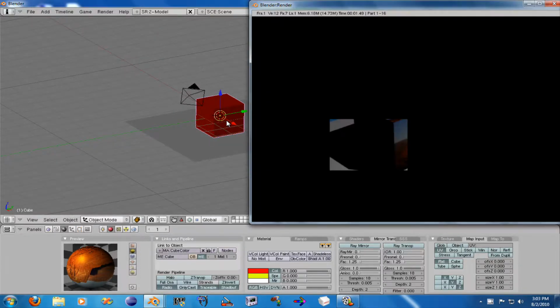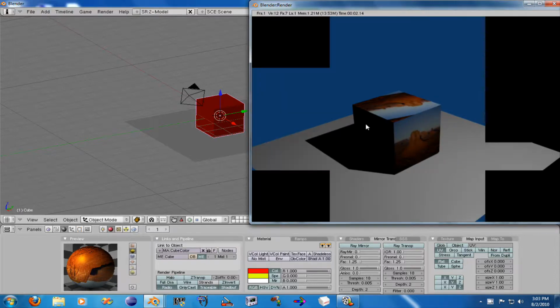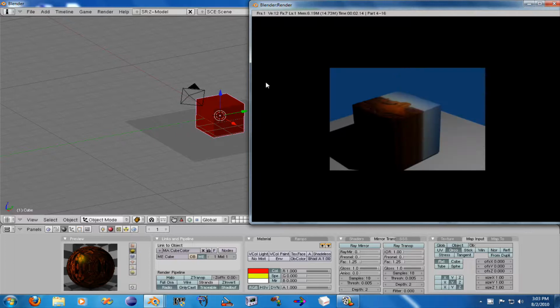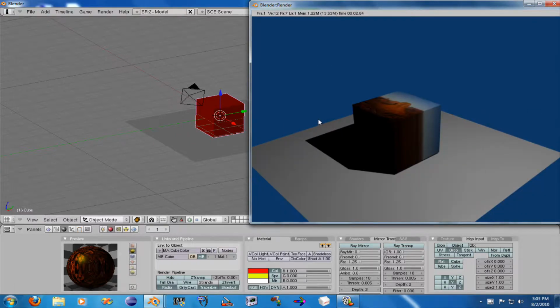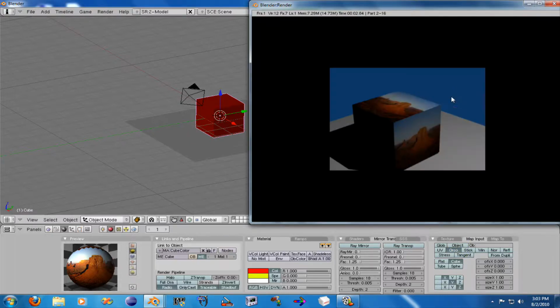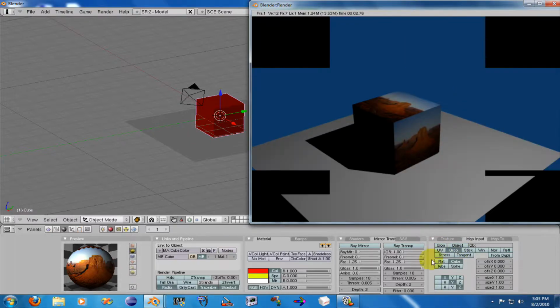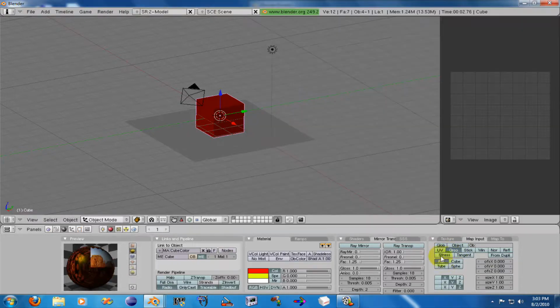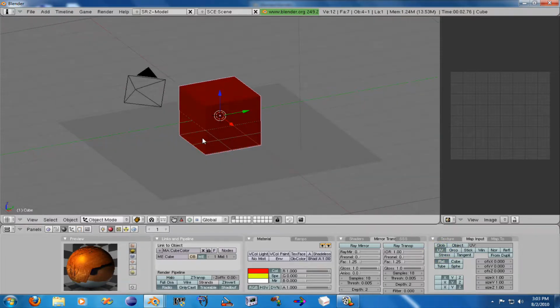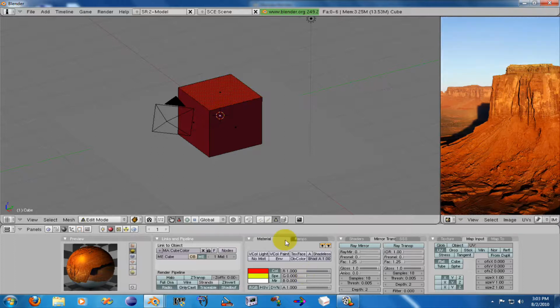Okay, so now, like I said, if we rendered this before we did UV, it looks like that. Now, if we go to flat and UV, what we want to do, say I'm in face selection mode.